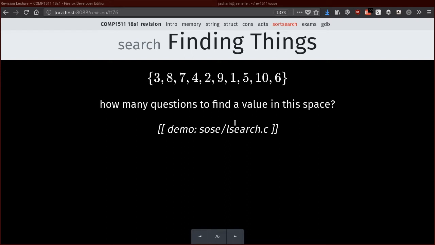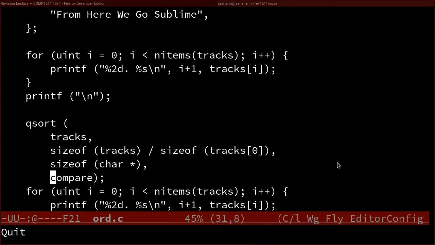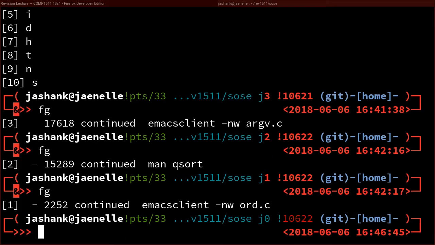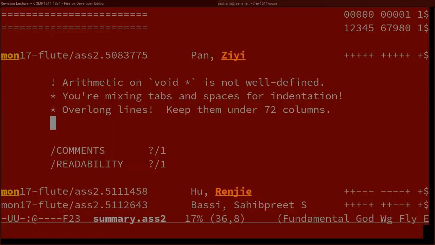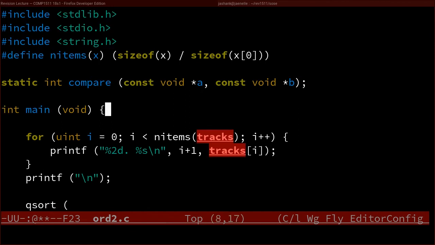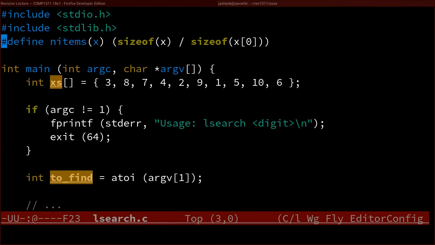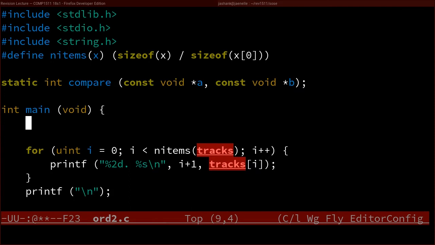Sorry, could you do the compare function thing again? Because I know it works for character strings, but in the exam, how would we do it for ints or something? Yep, okay. So let me grab this. Let's turn this into an array of integers. I have an array of integers up my sleeve right here. Here they are. Cool.